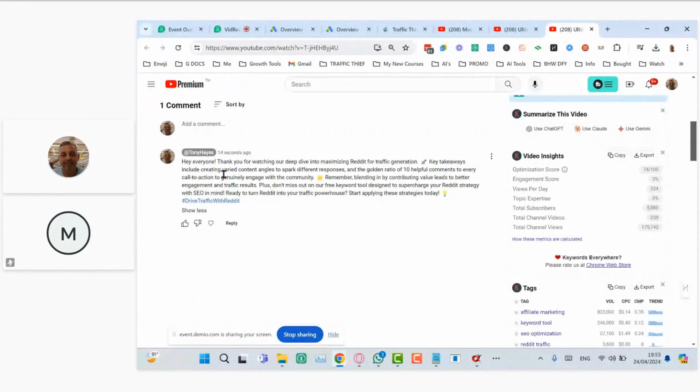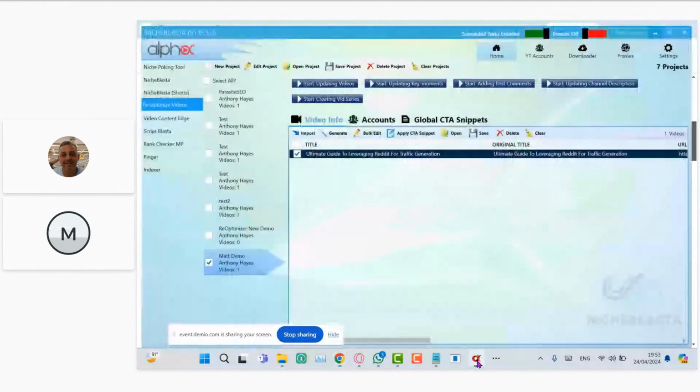Key takeaways include creating varied content angles, but it's very good. It's read the transcript. It knows exactly what the video is. The only thing is that I forgot to put my CTA in here. But you can see it's spot on, absolutely spot on. And it's even added a hashtag in here as well. Pretty cool. That starts driving the engagement.